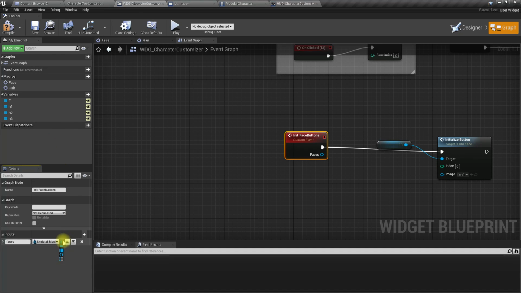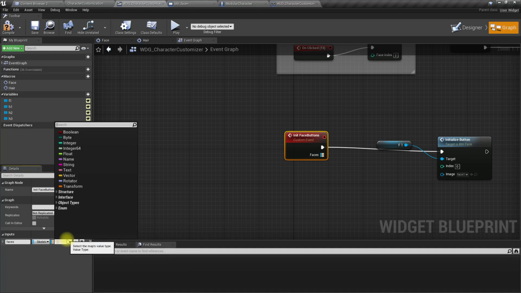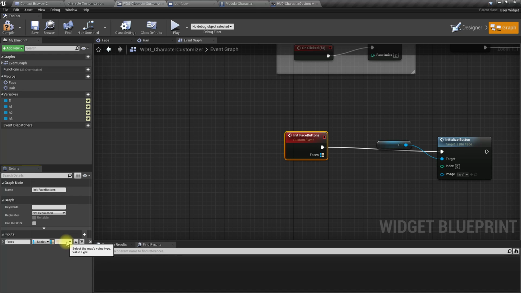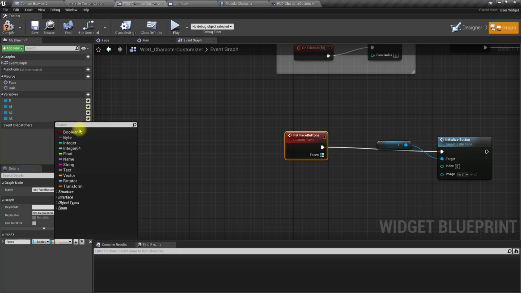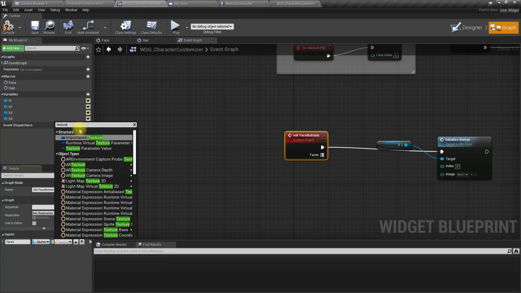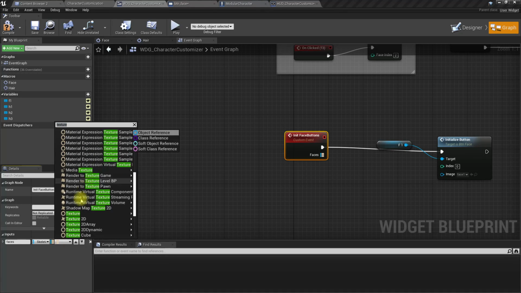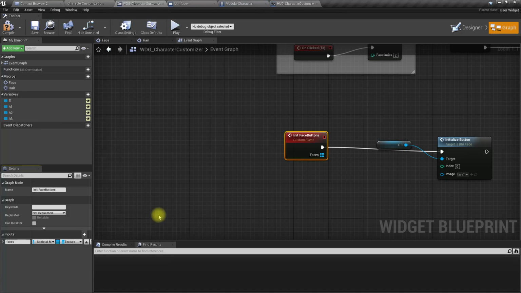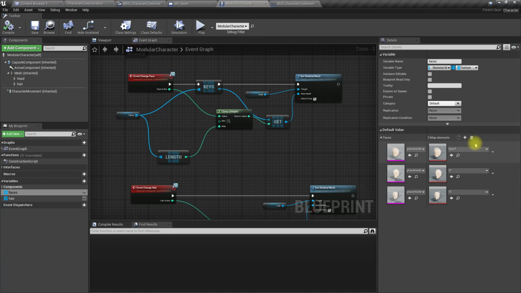Skeletal mesh components, and this is a texture. Compile, that's the type.